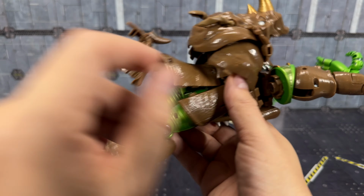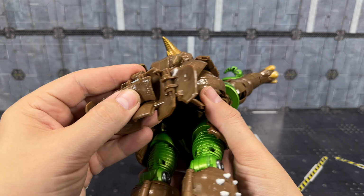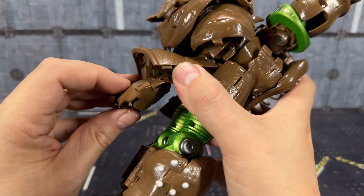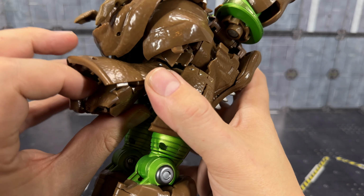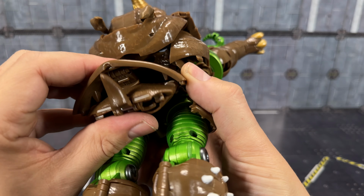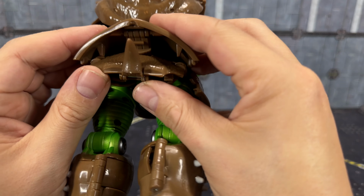There we go. Come around to this backpack panel. This is going to fold down like so. These are going to fold in, these are going to fold in. This is going to hinge backwards inside like so. And there's a retaining tab there. A retaining tab there and there.